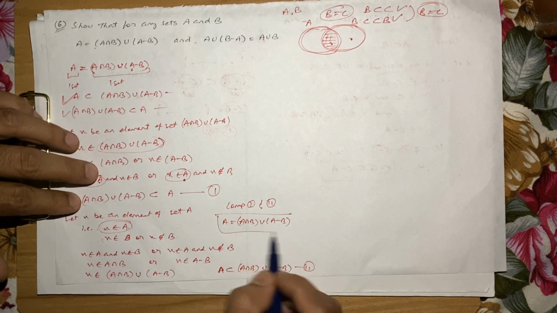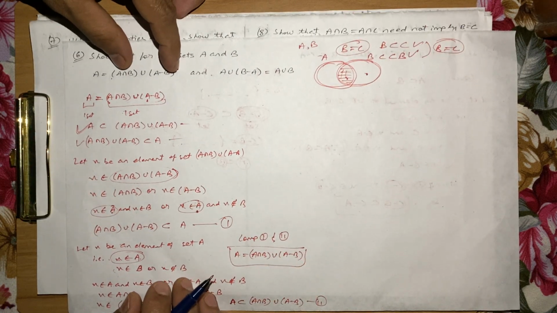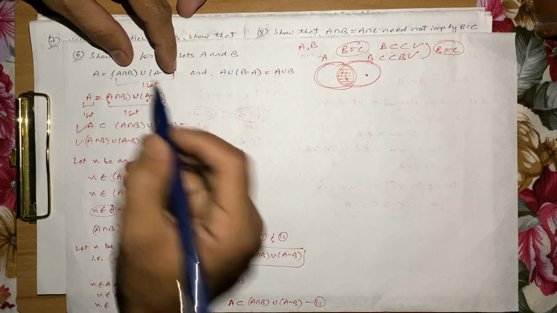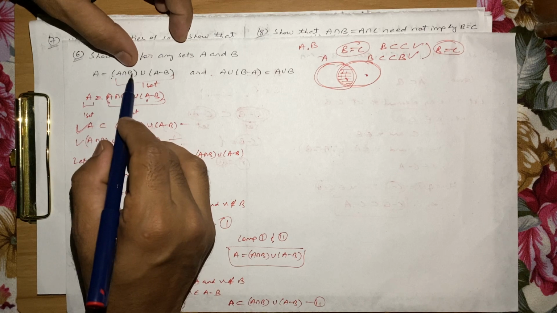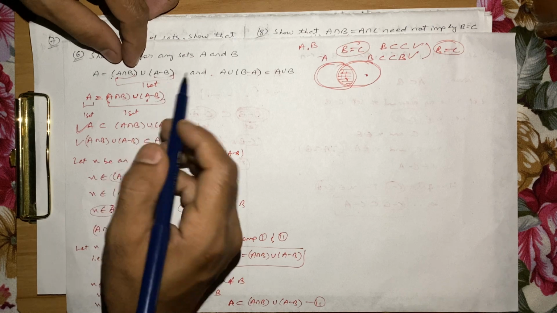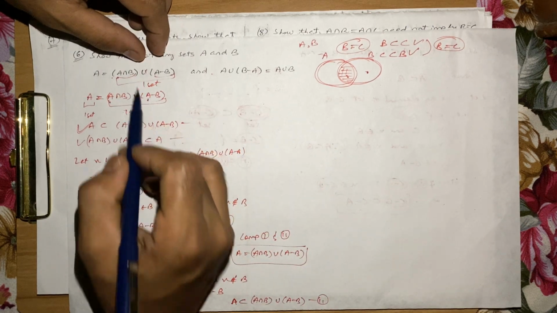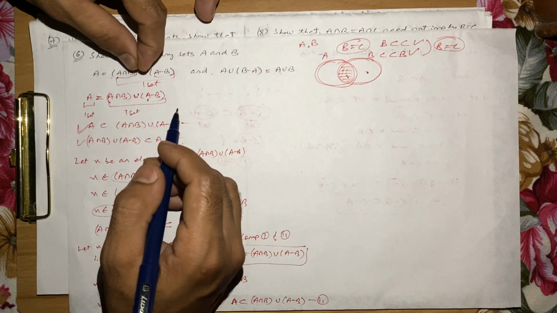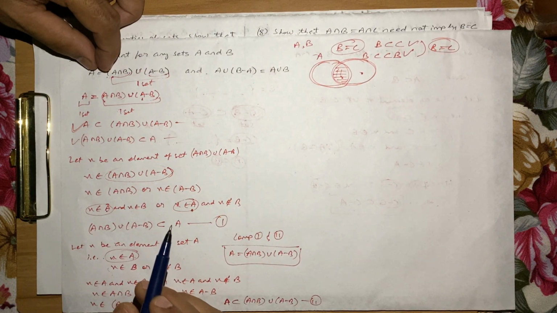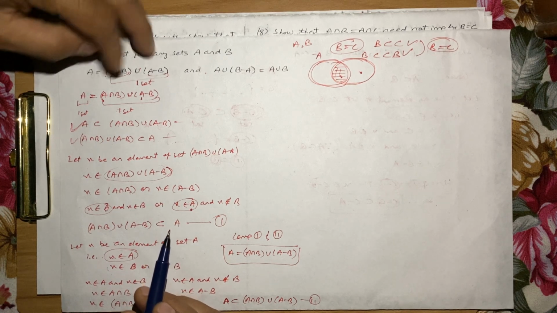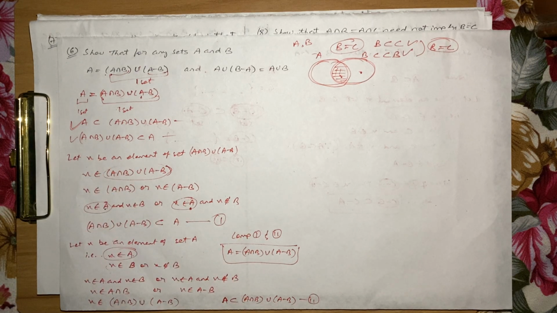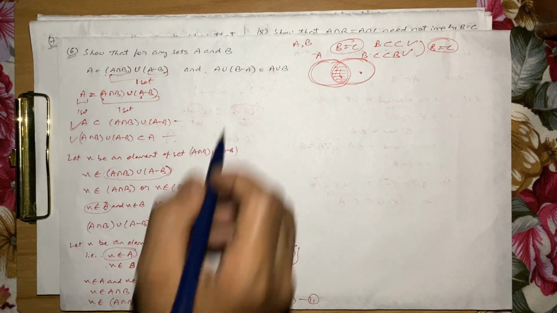So keep this in mind, okay? Don't get confused by looking at such a big equation. Although it's a big thing, it's just one set, because A and B are sets. A and B has been intersected, so this will be one set. A minus B will be one set, and then they have been united. So combine the two sets, you'll just get eventually one set. So basically two sets that you need to prove equal. So show this is a subset of this and this is a subset of this, and if both have been shown, then they are what? Equal, okay?